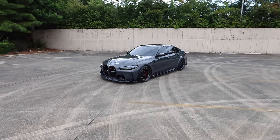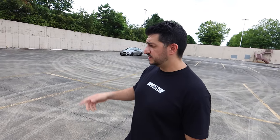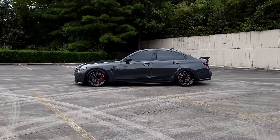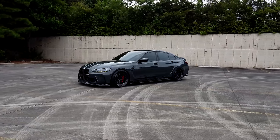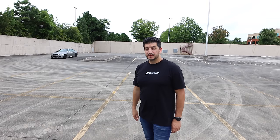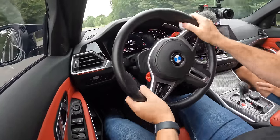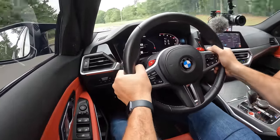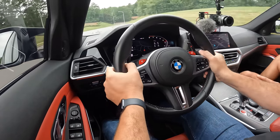The CSL grill definitely gives it the right amount of character on the front end. For suspension it's the KW Hasket coilovers — adjustable — with a little room left to drop the front further. The rear is on version one so it can't go any higher, but there's a fix available. The car just passed 33,500 miles — it's his daily driver, and he works from home, so you can imagine the miles are from actually driving it.